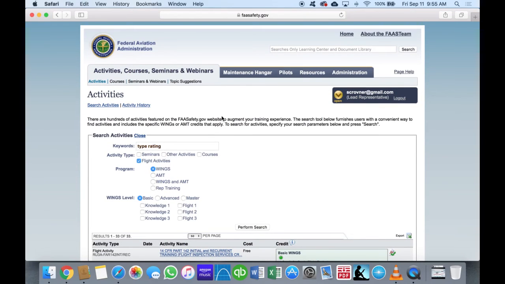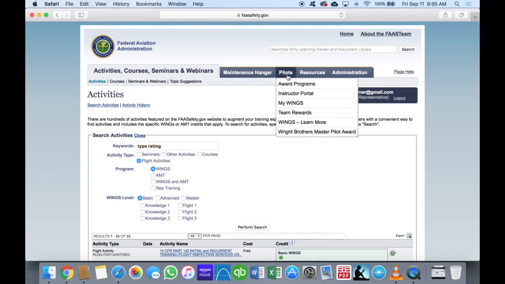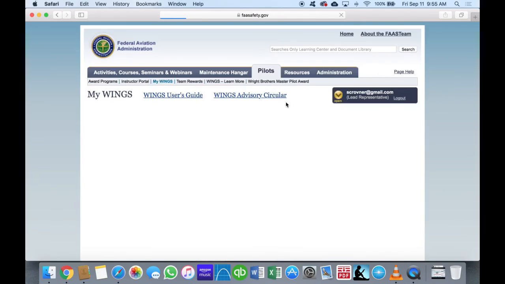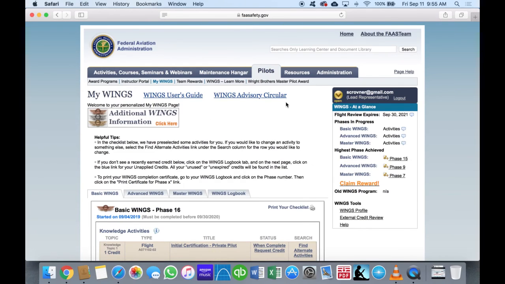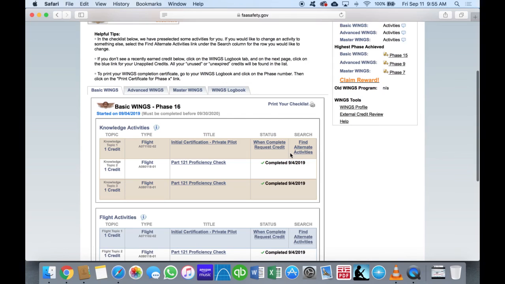The next step is once you've completed your validation request, and you'll get an email once it's been validated by whoever you choose, you can go over to Pilots and then go to My Wings. Once My Wings has loaded, you can actually click on it, and you can actually get a certificate.